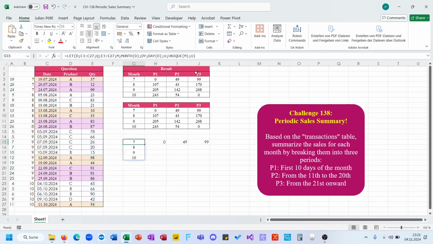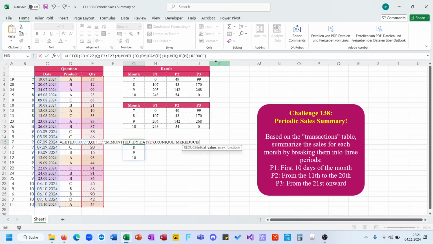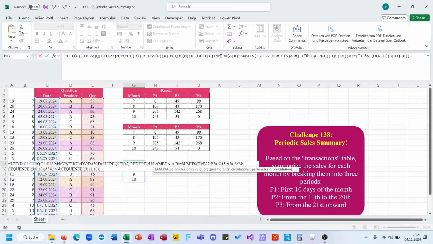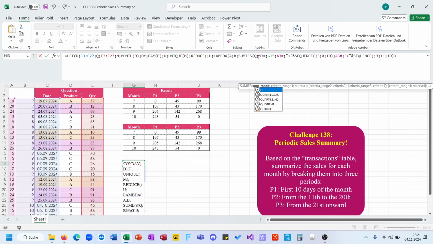So first we bring this in here. Reduce. Initial value will be later our header. Now it's nothing. Then we have U as our array, lambda A B, and here SUMIFS of E is our quantity.